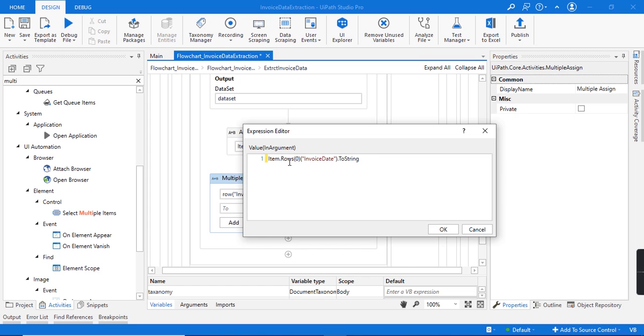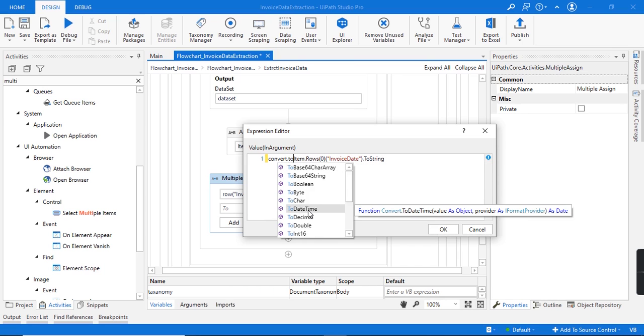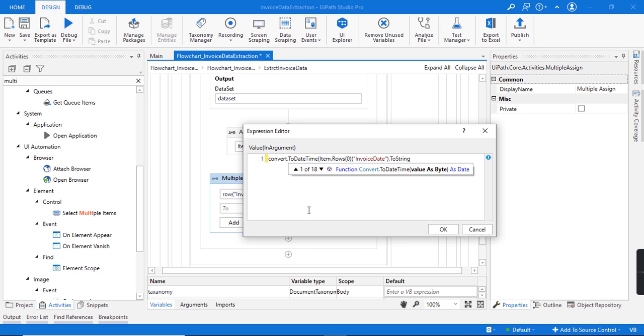So here I'm going to provide the expression as Convert.ToDateTime, and this value will be inside the brackets. Let me close this bracket here, and here we'll provide the format of the date which is required, which is nothing but dd-MM-yyyy.